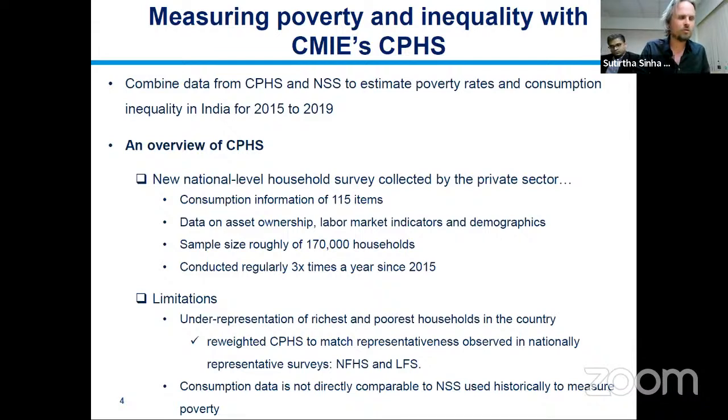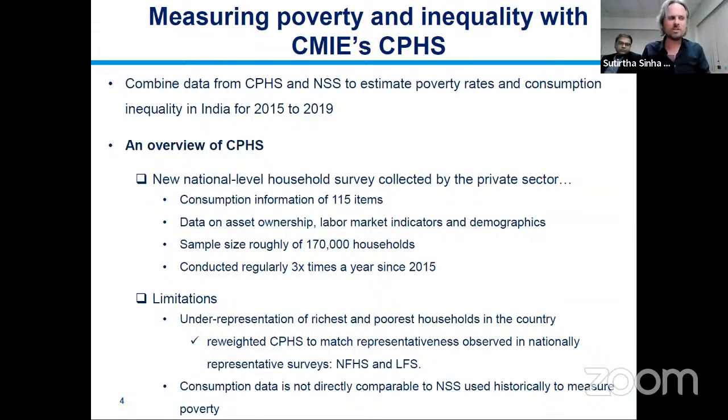There are, however, 2 challenges in working with the CPHS survey. The first is that it has been observed that there is some lack of representativeness in the CPHS survey. There is a paper by Dreze and Somanchi, for example, that carefully documents the ways in which the CPHS survey data lacks certain amounts of representativeness. So that's one challenge that we carefully take on, and we make a concerted effort to address that. We do that by making adjustments to the sampling weights in the CPHS survey.